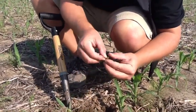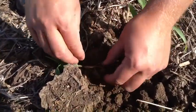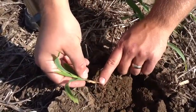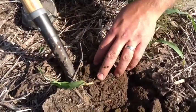There's the kernel, it's just munched apart. So you can also see just exactly how thin this is and unhealthy. This plant will probably die. It doesn't have enough roots to take off and go, and he's not going to make it. We'll dig up a good looking plant and show you the difference.